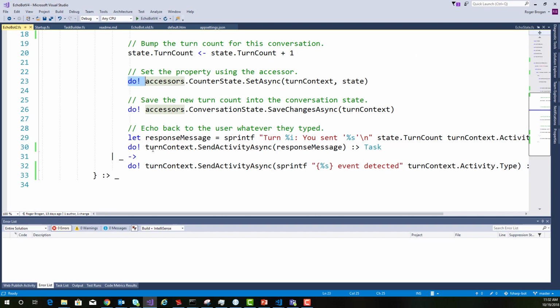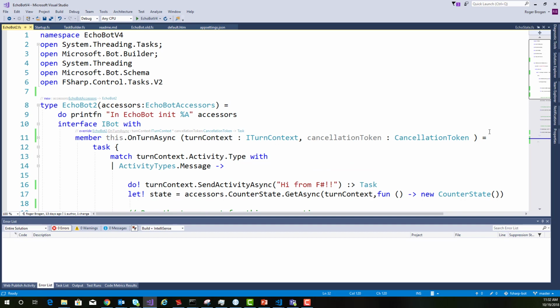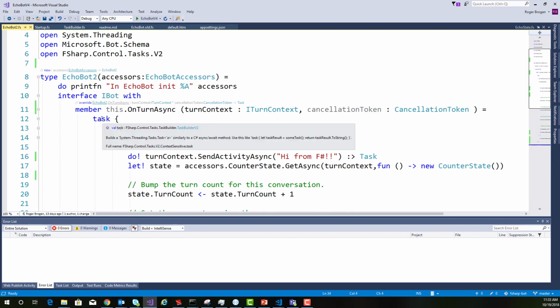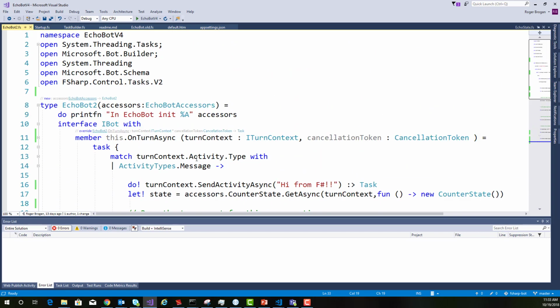I experimented with different ways of doing this send activity async by actually capturing the response and then piping that into ignore, but to me that was just more friction than it was worth. Obviously, if you want to get a hold of the send activity, the resource response, and do something with it, you can certainly do that with the let bang operator. But in the simple example here, you just need to pipe them into task. Or I guess this is the cast operator, not pipe, sorry. And then the whole thing itself just needs to be cast back to a task. Since it knows that this wants a task as the return type, you can just use this little cast to nothing here, and that fixes it up so that it works perfectly well.